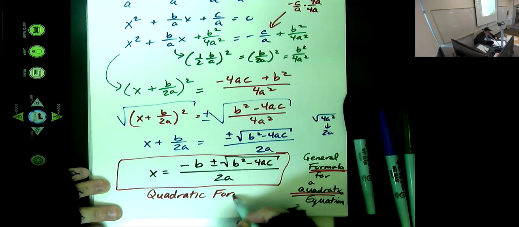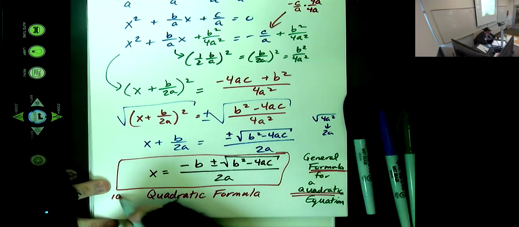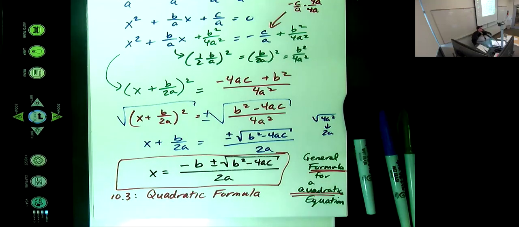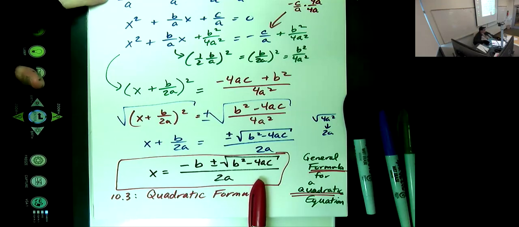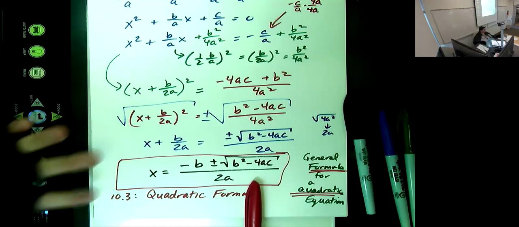And I believe that's 10.3, and we're going to do that on Thursday. But using it, if you memorize it, you can jump straight to it every time and it will always work. Really? Yeah, because it's the same thing as completing the square. And we saw that extracting roots and completing the square always works. But this is just one formula. It doesn't matter what ax squared plus bx plus c is. Doesn't matter what these are. You plug them in, it's going to work.